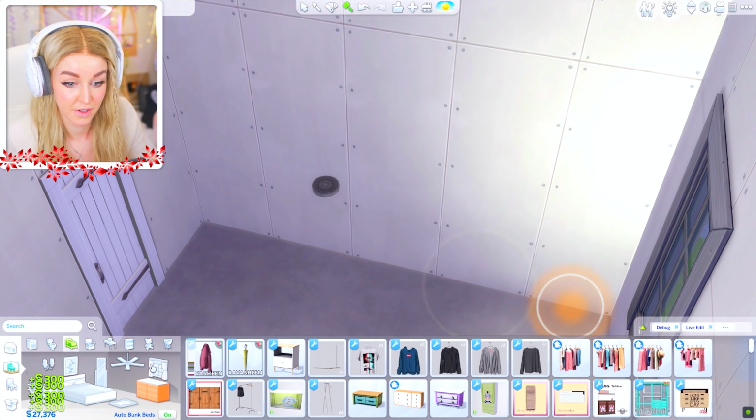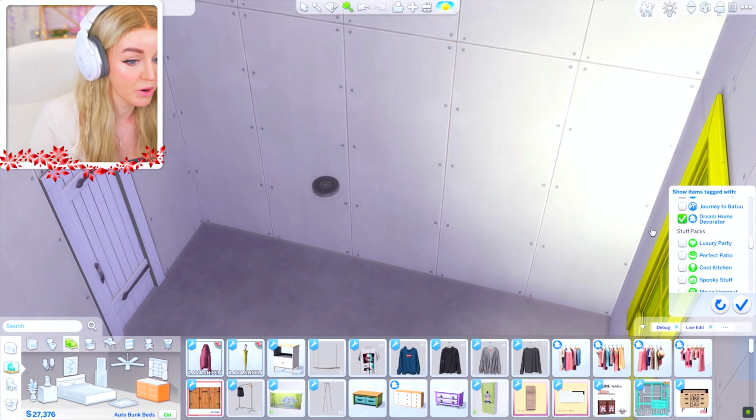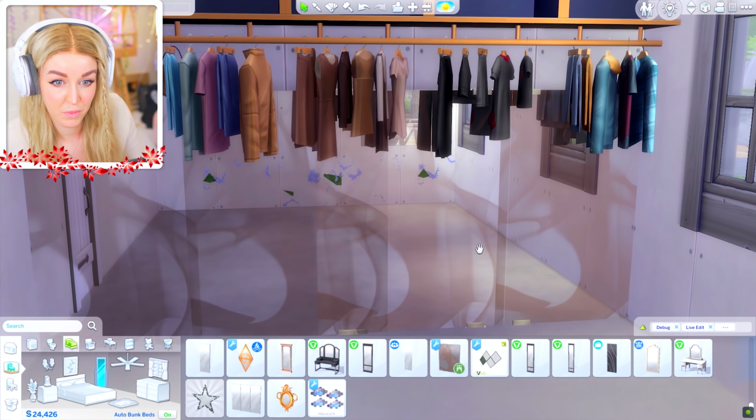In fact, you know what I'm going to do? Let's have it like open plan. Let's use Dream Home Decorator. Grab these right here. Have like this sort of situation, and then can I like mirror it? Because I've got these super cool mirror tiles.